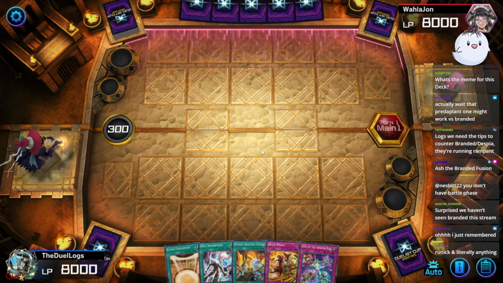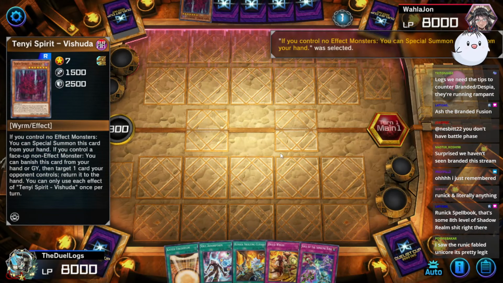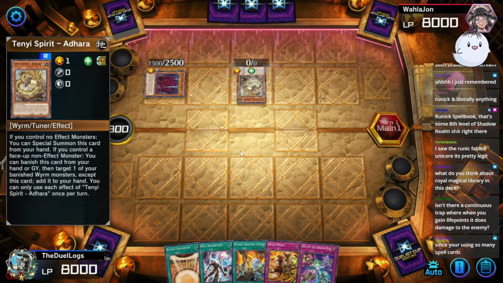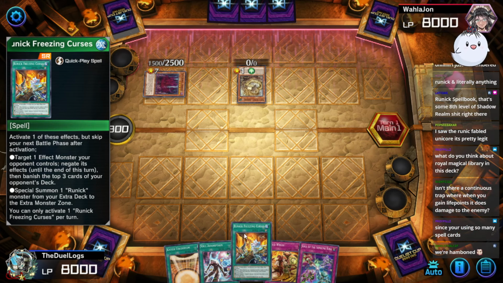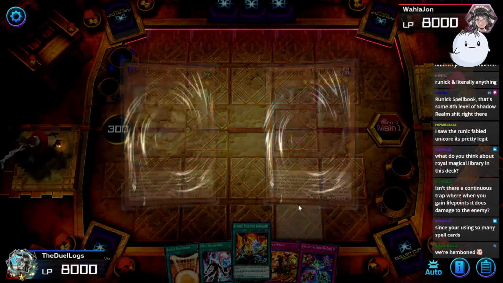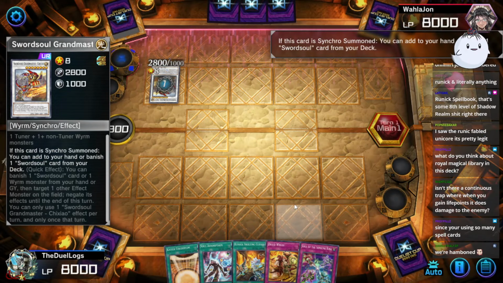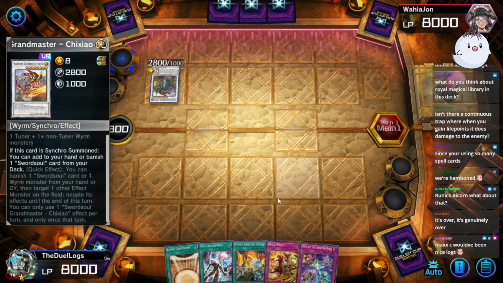Okay, so, alright. Ten Ye Spirit Veshuda. Oh no. Target one effect monster, negate its effects until the end of this turn. Banish the top three cards of your deck. They have a Barone. We're ham-boned? Not necessarily. We should be fine.